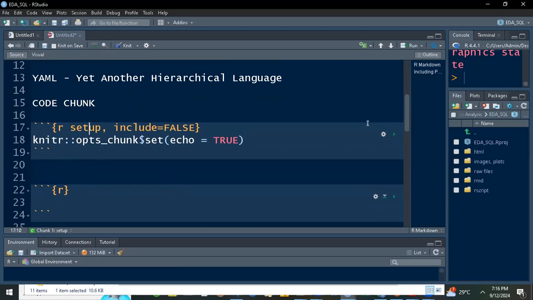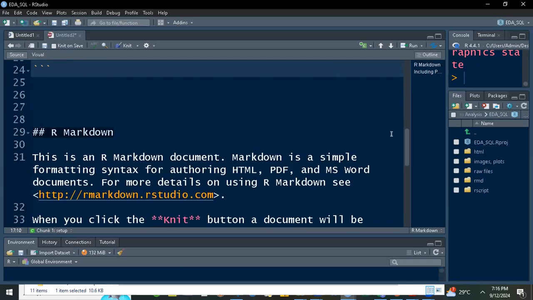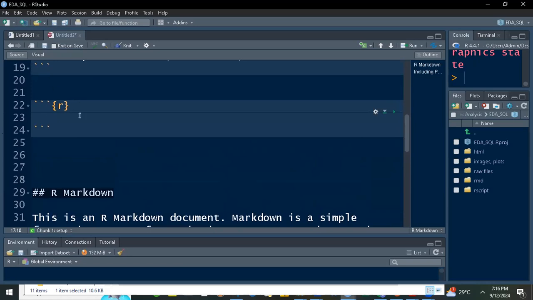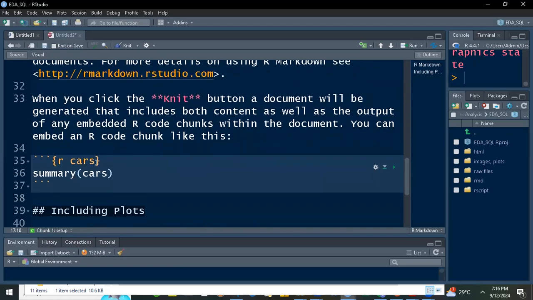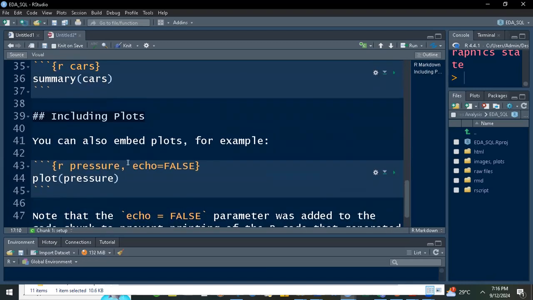The name of this code chunk is setup, so it comes after R, space, and then you write the name. Here, no name, right? No name. Here, with the name cars, R and then cars. Here, R and then pressure.